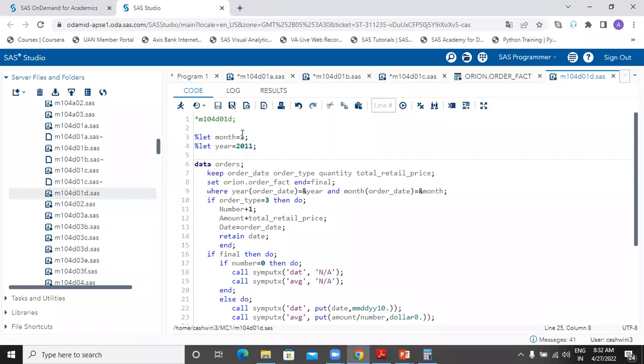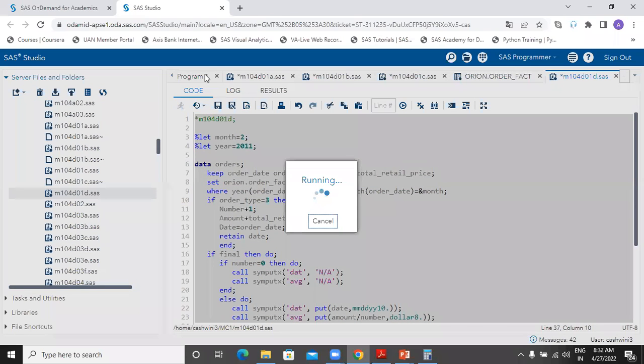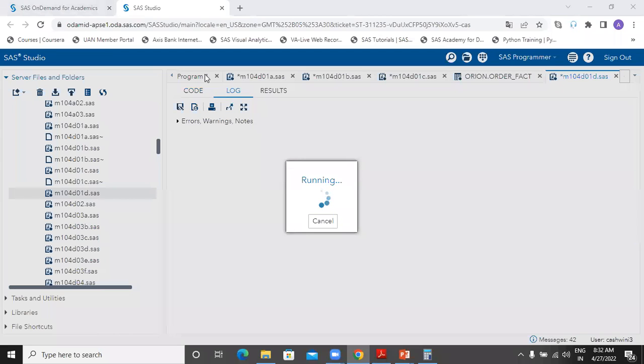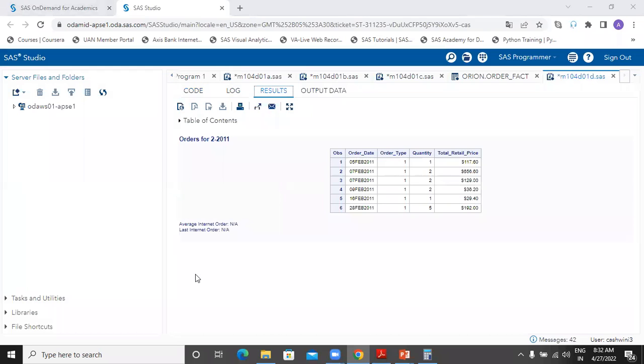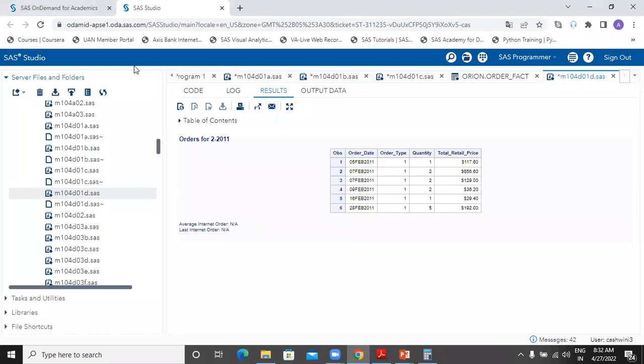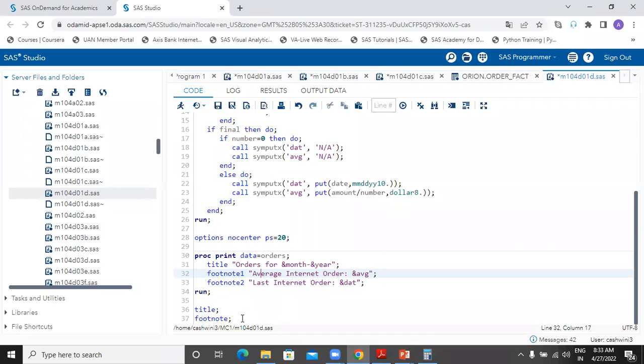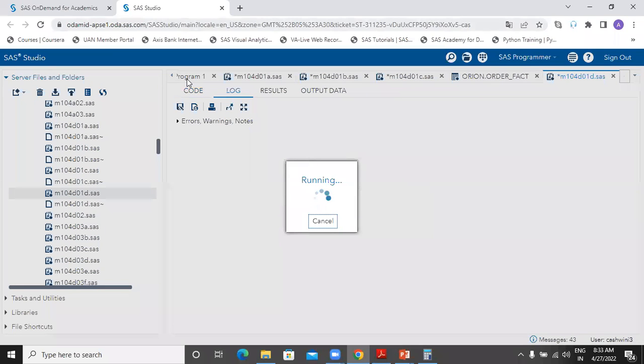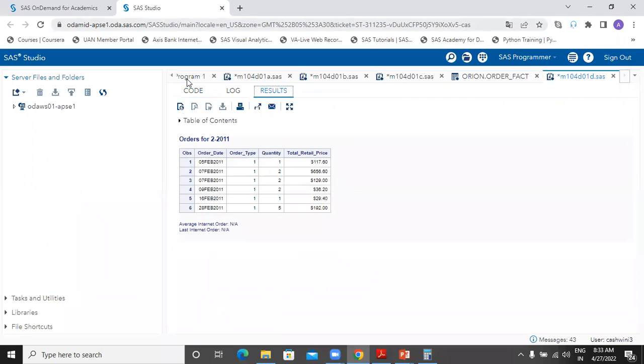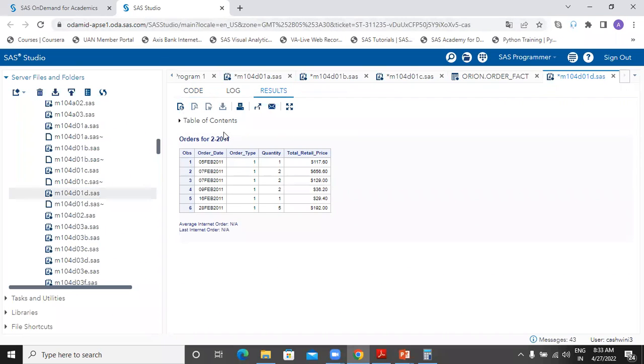Okay, so in case now we know in the month of 2 there is no internet order for the same year. So let's check the output. Why is it giving any? No internet orders. Yes, because in the month of 2 we know there is no internet orders. Correct? Agreed, everyone? Yes. We had seen in earlier examples in the month of 2. So because of no center, you get this report like this.